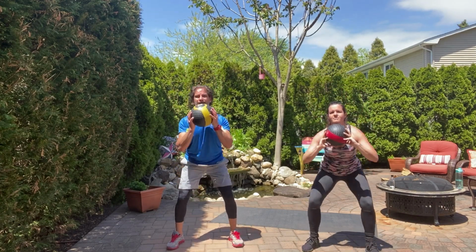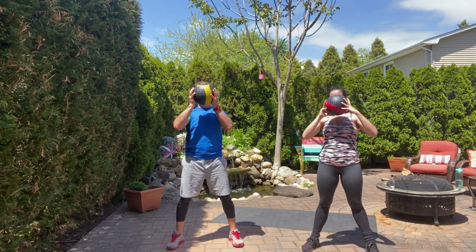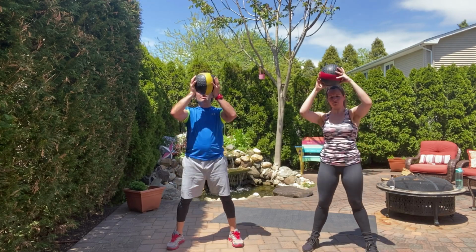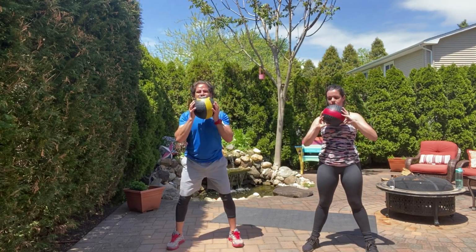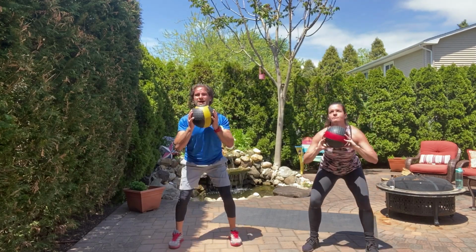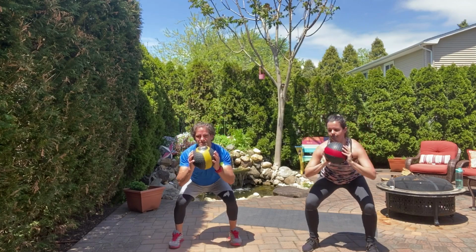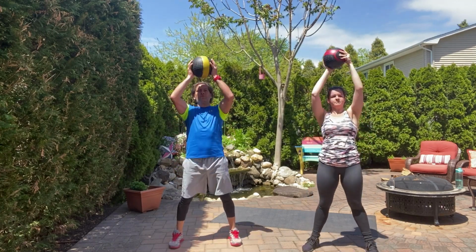Push your butt all the way back. Deep breathing. Inhale down, exhale up. Number 10. Try your best to not fall forward.